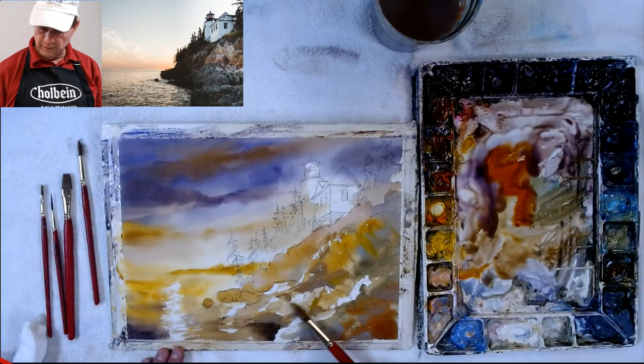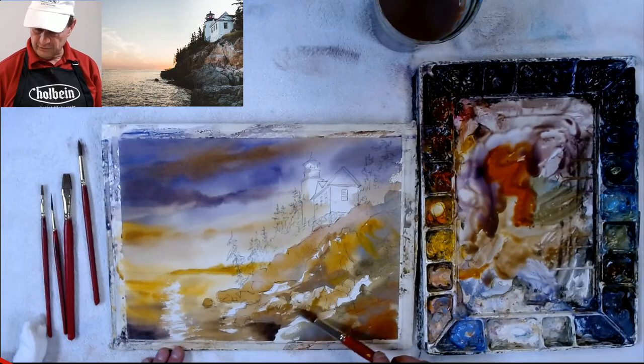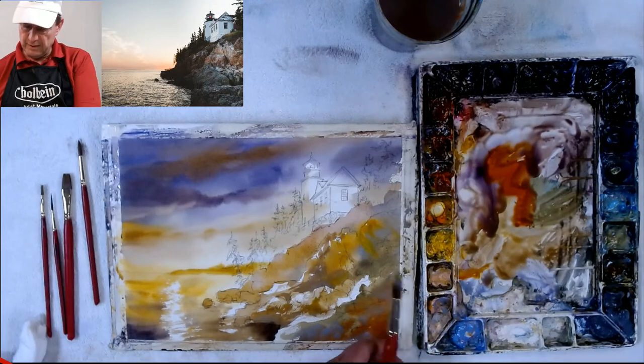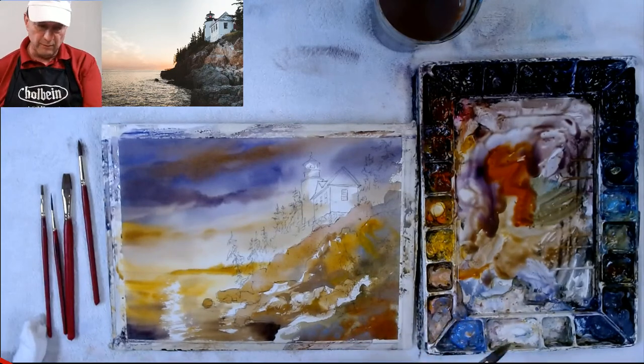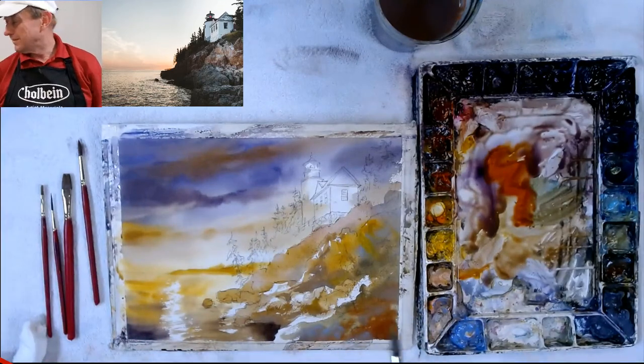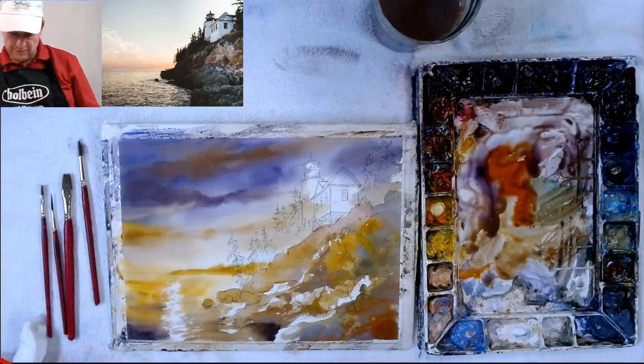You can either do it by going across quickly with your brush like this. You can go spatter down, get the color like that. Watch when you're spattering your sky, otherwise I put tons of birds in there. I guess I could get a paper towel, and when I spatter, I'll do that later.